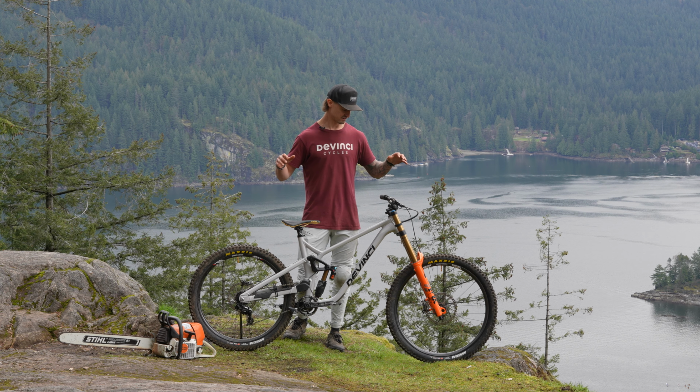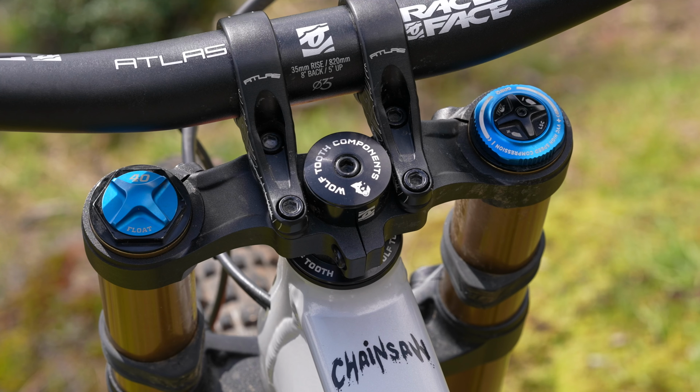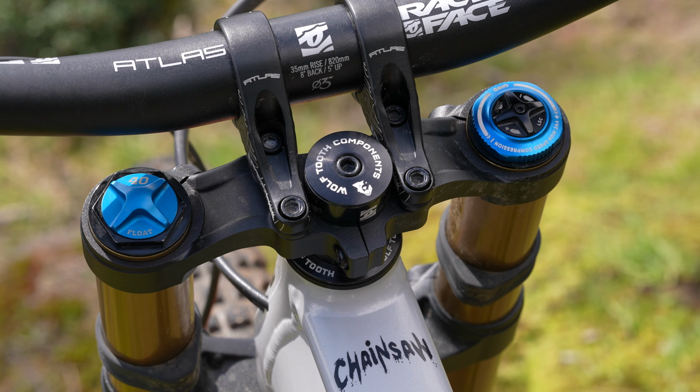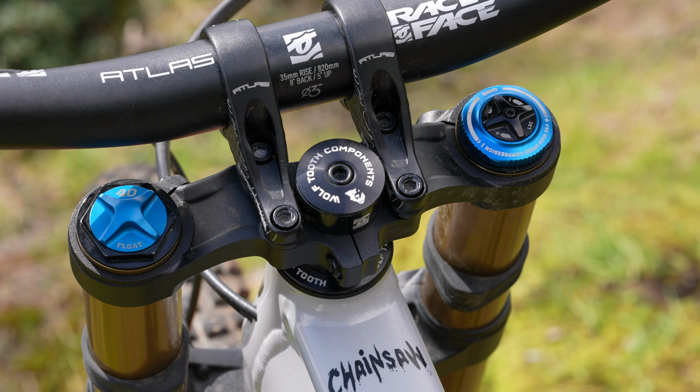These tires are unreal. For my headset, I run the Wolf Tooth Components premium headset. I've said this before and I'll say it again. This is hands down the best headset I've ever used. From blowing up multiple headsets a year to pulling these bearings out at the end of a year and feeling like the day I bought them, I am extremely impressed. The machining is super precise, and they even make a crown race adapter so that I can run this dual crown 40 on a tapered head tube. Big respect to these guys, amazing product.